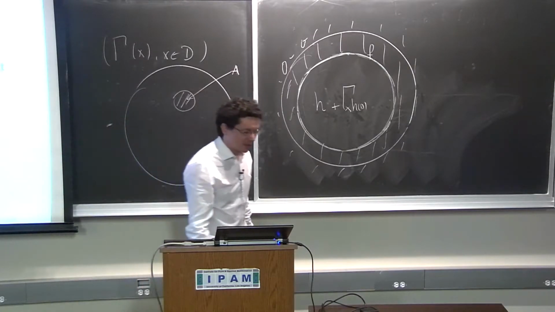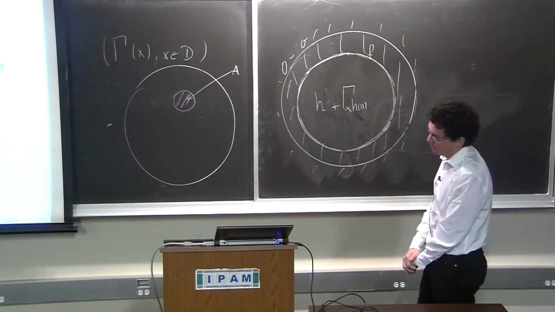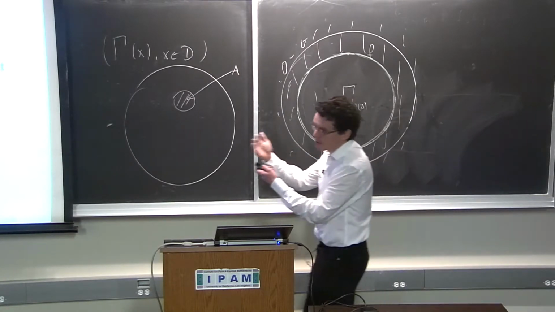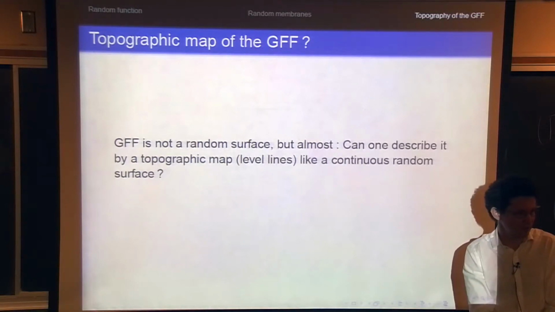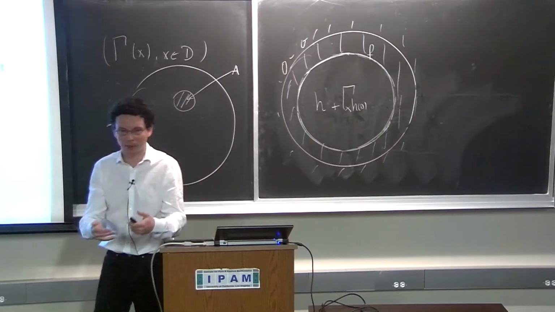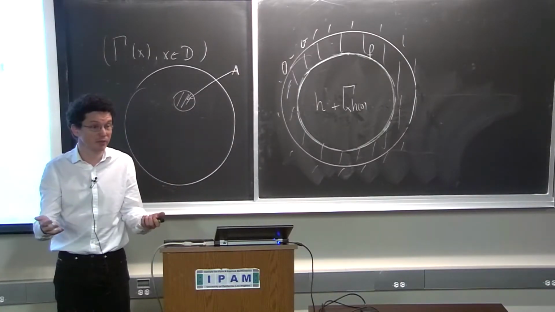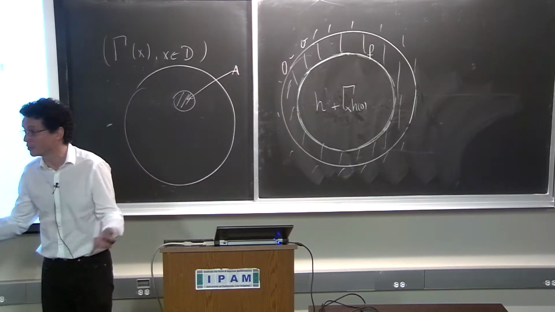Now, here comes sort of the new input, the new vision of this Gaussian free field that has emerged in the last years. In some sense, everything I said so far was folklore and basic things. And as mathematicians, we learn about Brownian motion and so on. In the curriculum of a typical probabilist, you don't learn about the Gaussian free field because we have nothing to say about it. You can't study it.